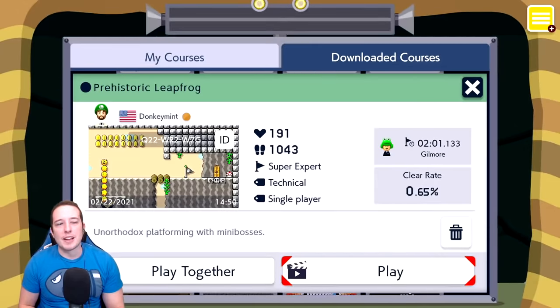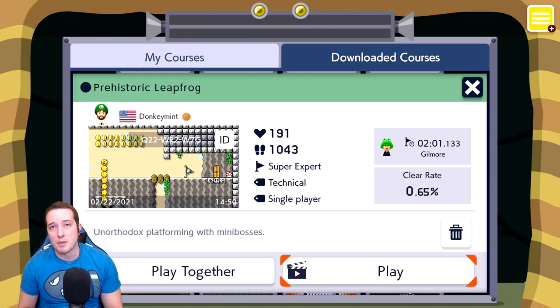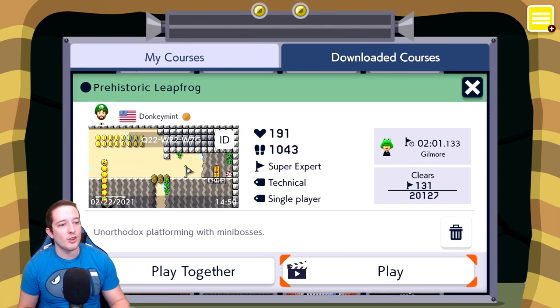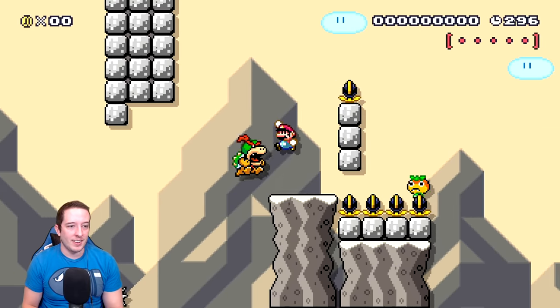Let's take a look at a level by Donkeymint called Prehistoric Leapfrog. Donkeymint makes some of the best Kaizo levels out there, and I'm really excited to play this. Let's go ahead. It says unorthodox platforming with mini bosses. All right, friends, what do we have?